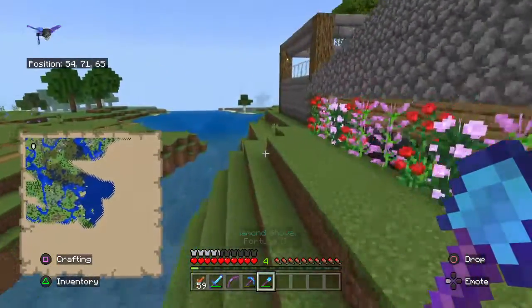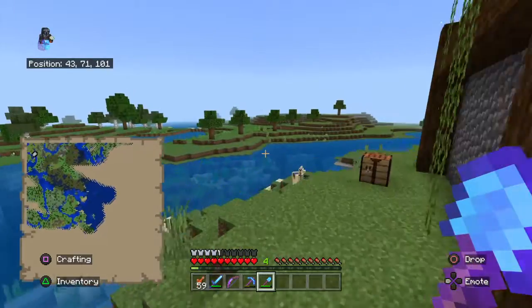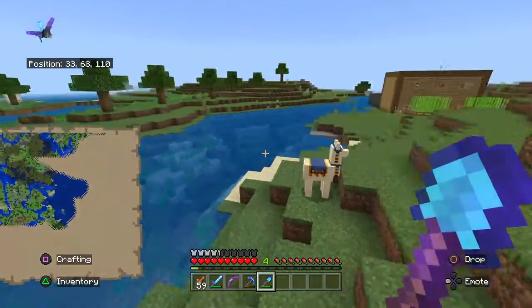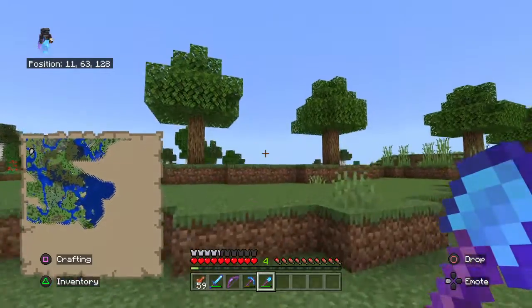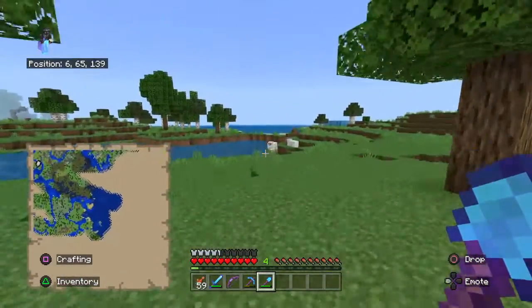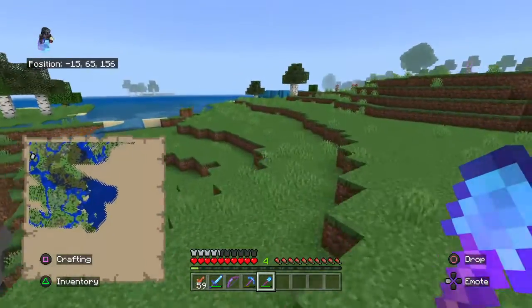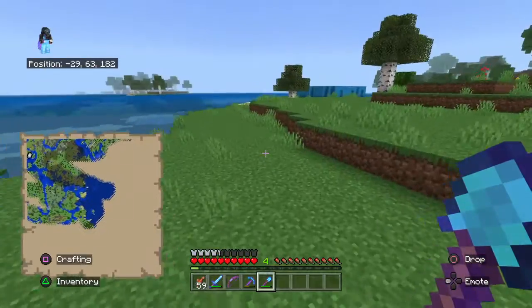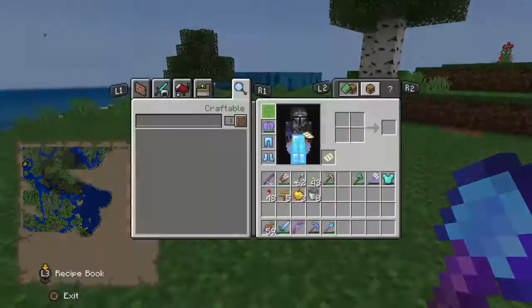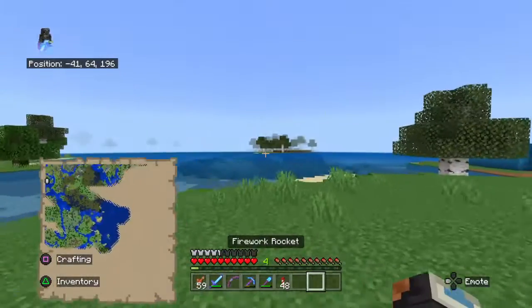But anyways, so I'm gonna try and find a nice big sand area, not just little pockets of sand like them. I want a nice decently sized sandy area, because I just want to get loads of sand, you know, not little tiny snippets of sand. I want loads. How's the elytra looking?